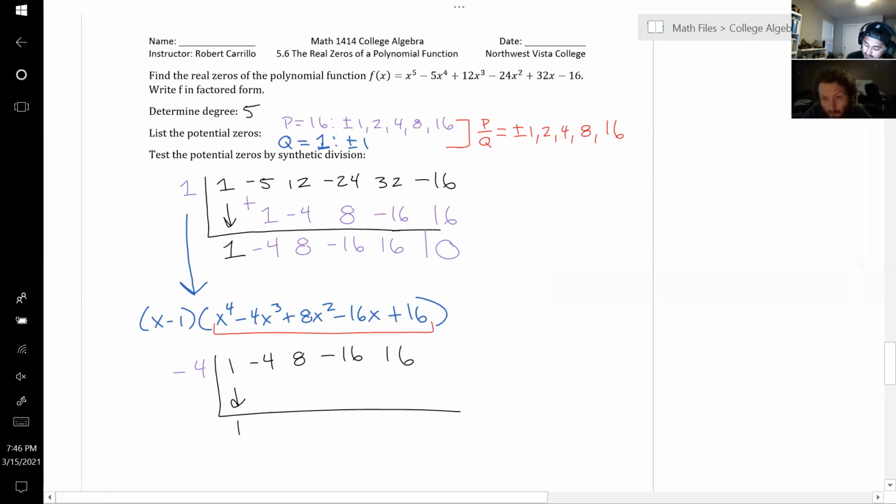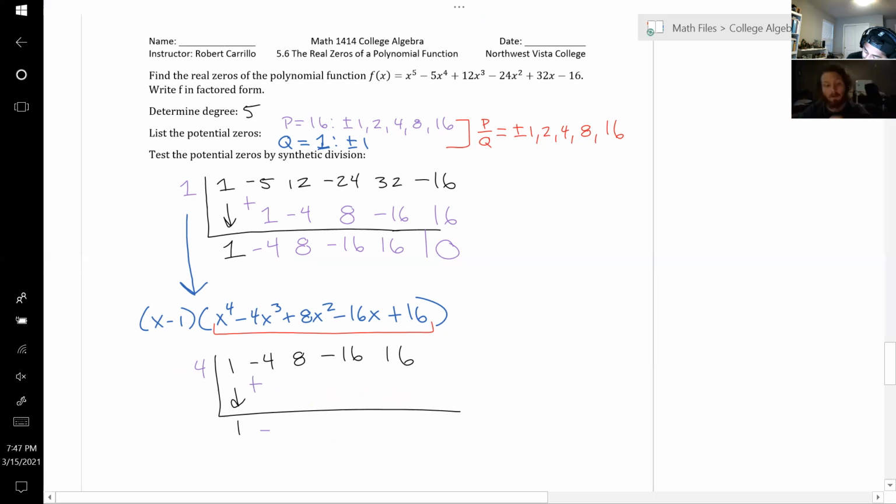-4. Let's see. -4 times 1 is -4. This will give me -8. This will give me 32. That'll give me 40. That'll give me -160. It might work out in the end. -176. Oh my goodness. How about we take that -4 and just turn it to a 4? Call it a day.